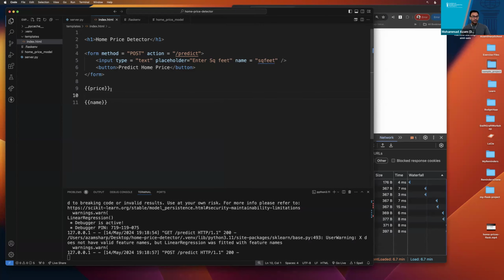Now we can make sure that this is a little bit nicer looking, I guess, or a little bit more organized. We don't really care about the name, so we're just going to remove the name part. We can check that we only display the price when you actually have the price.